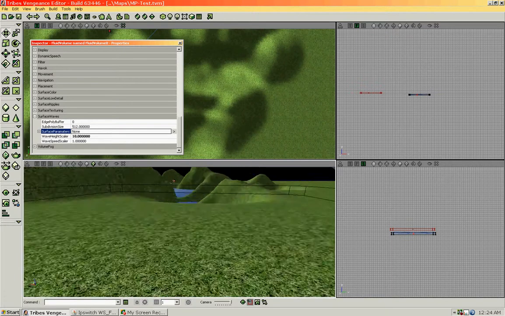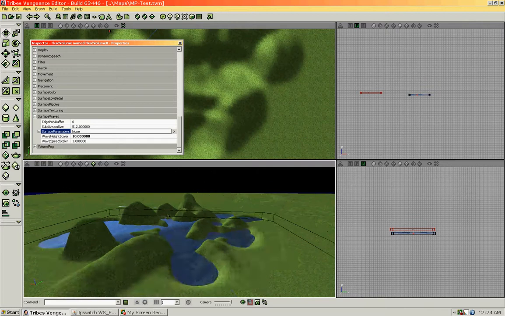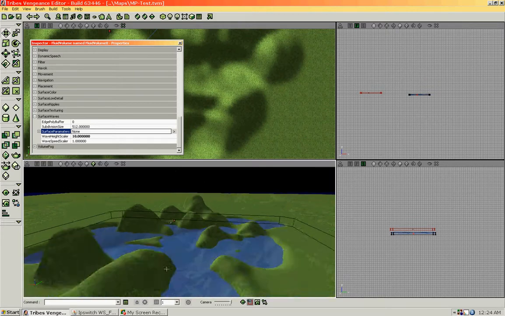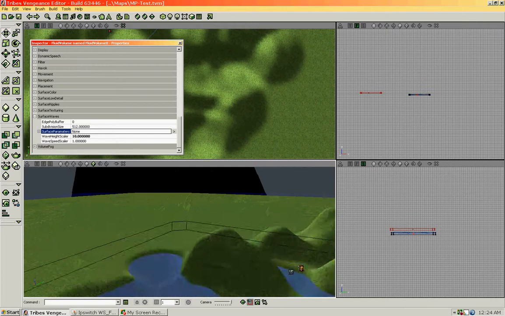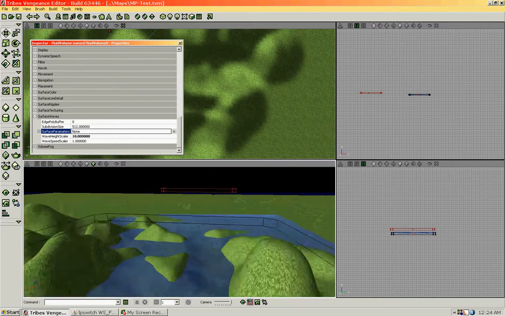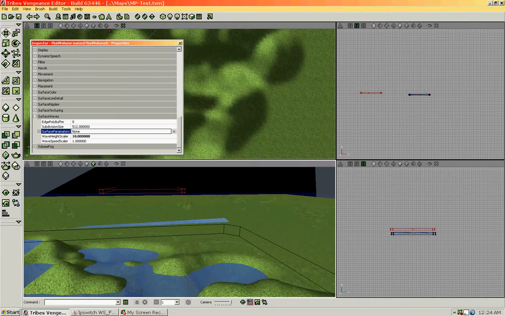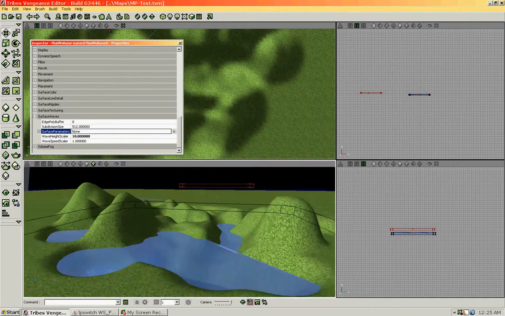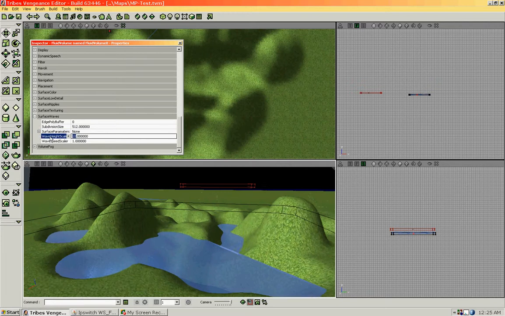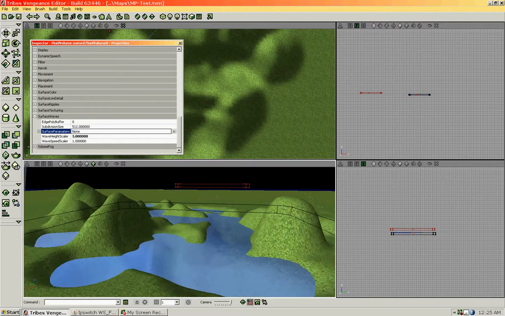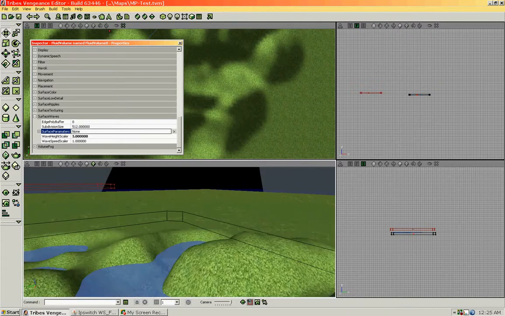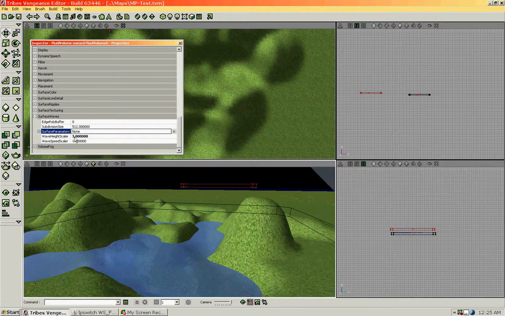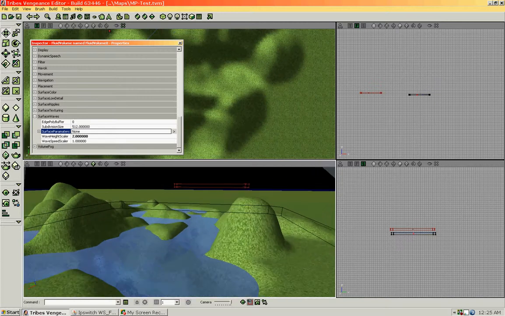Now what you're going to get there is a fairly aggressive rise and fall with your water volume. As you can see, it's panning out past the actual water volume or above the grass now. But I just wanted to show you what that does. So to make sure it doesn't go out past the areas that we want, put it down to 5. That won't be as aggressive now. As you can see, it's still sticking its nose up over there. This is why it's good to know or remember what the original setting was. Just stuck it on 2.